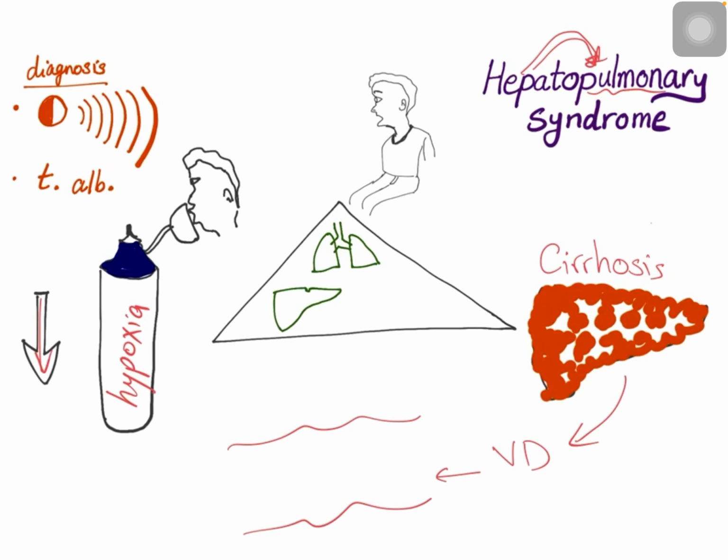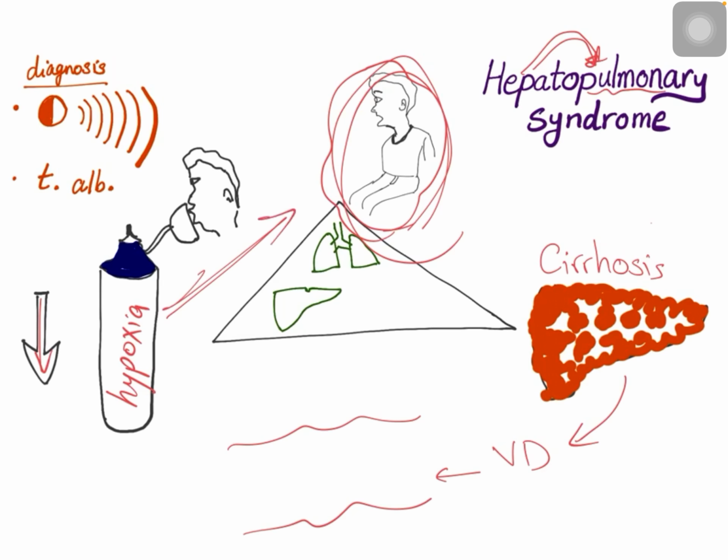Also, you will have something called platypnea orthodeoxia. It's that the patient has dyspnea on sitting down, and this dyspnea may disappear when he lies down back on the bed. So this is called platypnea, and orthodeoxia because there is hypoxia in this position. So this position is called platypnea and has hypoxia, so it's called orthodeoxia.